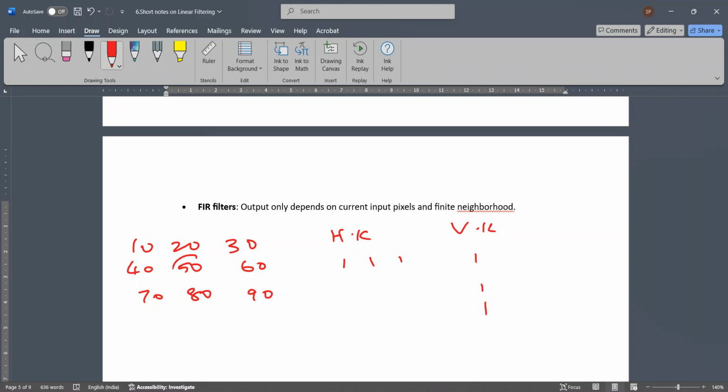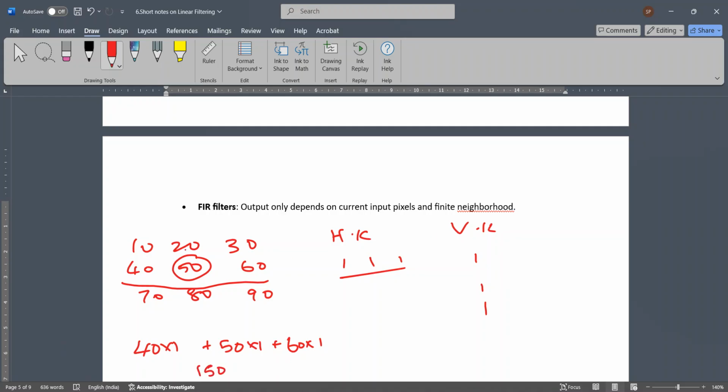So if I want to perform the filtering at the pixel 50, let us take the horizontal kernel, 1 cross 3. I am going to take only this place: 40 into 1 plus 50 into 1 plus 60 into 1 will be considered. Okay, so here it results in 150.